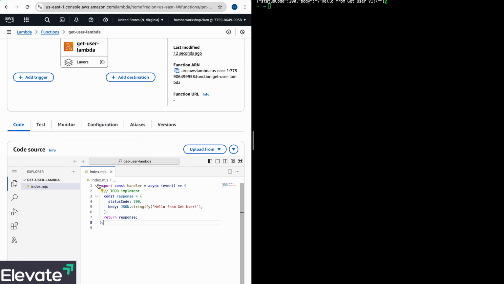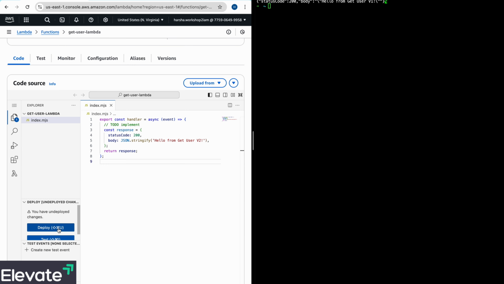And the code here, it will say v2. And I'm going to deploy the change I just did.